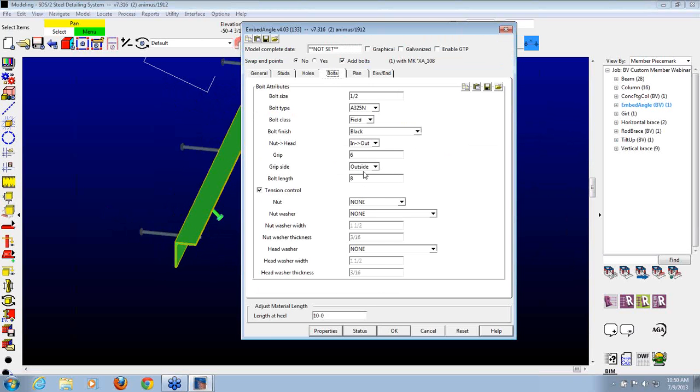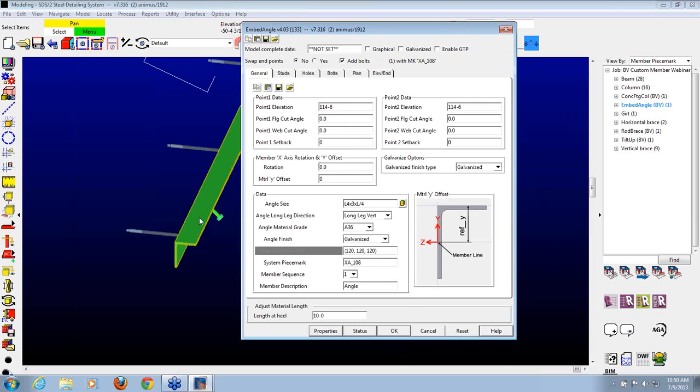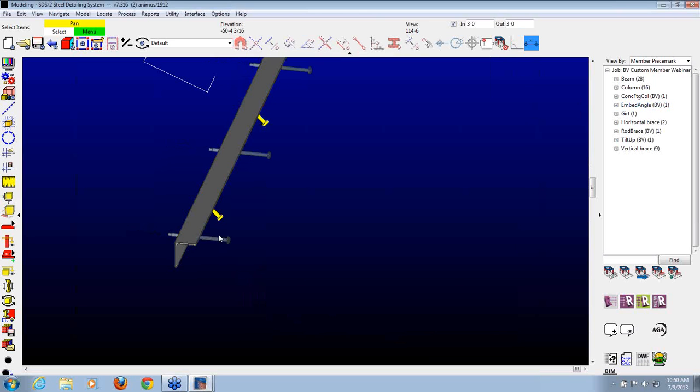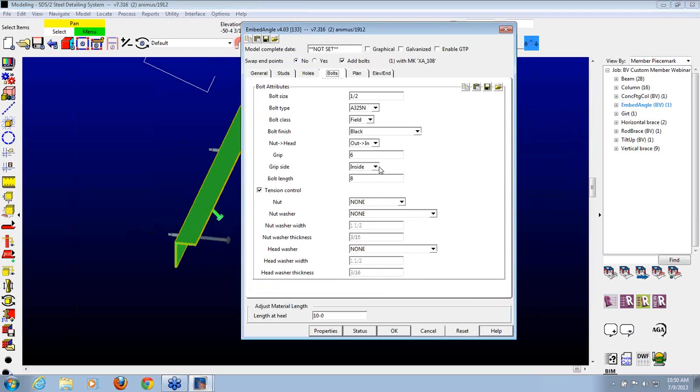If I now set it to, let's say, out to in, it's going to flip the direction but still leave the grip on the outside of the angle. I can set it to inside now, and it'll put the 6-inch grip on the inside of the angle, but the bolt direction is still the same. You can change the length, add any of the bolts you want. If you don't want tension control, you can turn that off.